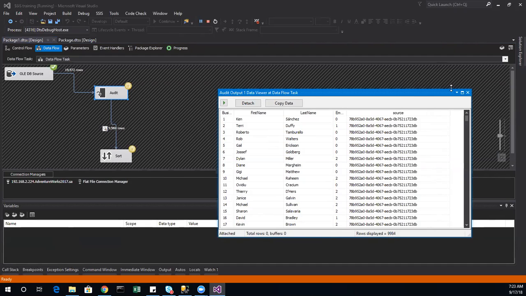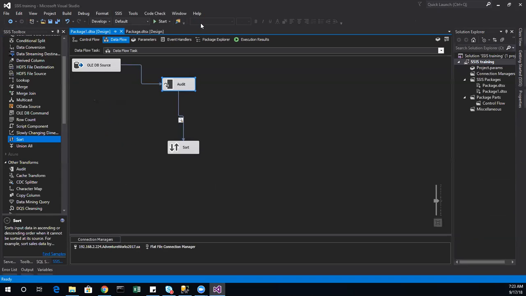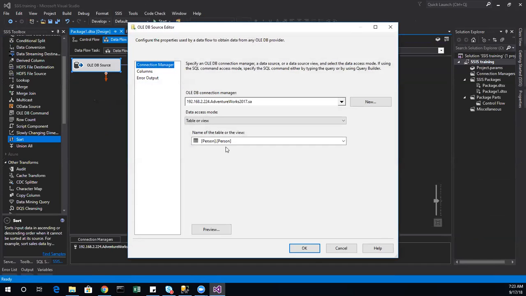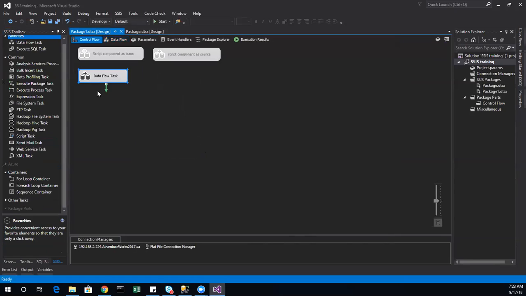So audit transformation helps you identify which source a row came from. You could also have the source itself carry a column with static information, which is another available option. But if you ever want audit information, you can have it here, though nothing is compulsory. It's been a component since 2005. So that's about audit transformation.